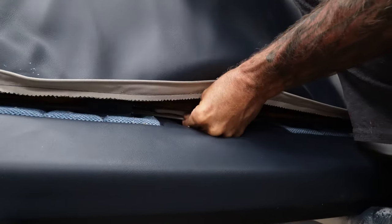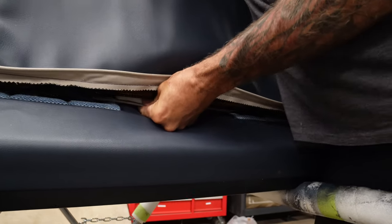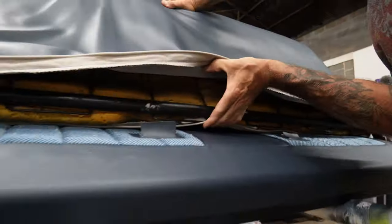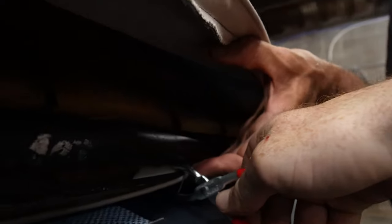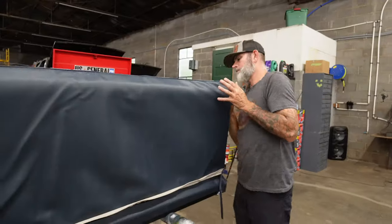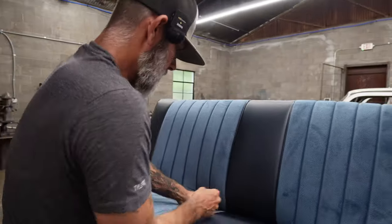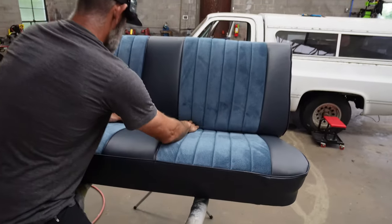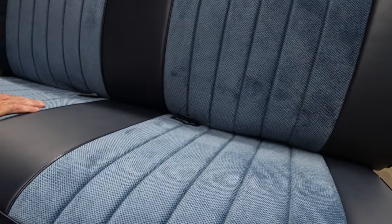Pull it, Russell! The problem is when I'm pushing the seat forward it puts it in too much of a bind to pull it. Clip it — put that right there. Hold those right, let me get this shot. That's it — sweet, it's on there! We did it! Yeah, that lines up nice. These sides don't line up as good, either one of them, but the center lines up — it'll look fine.